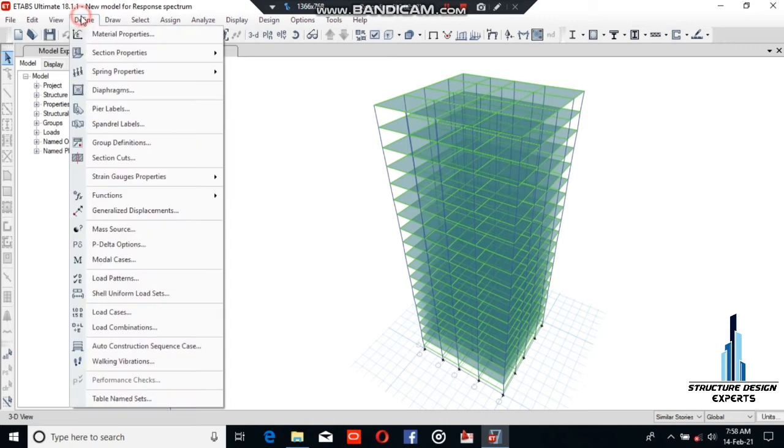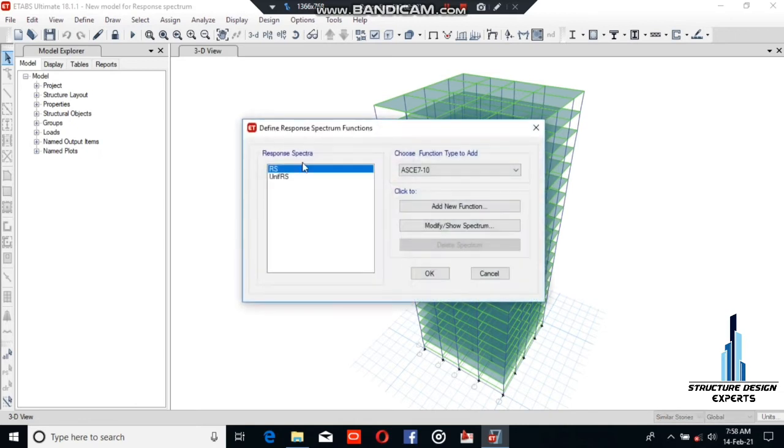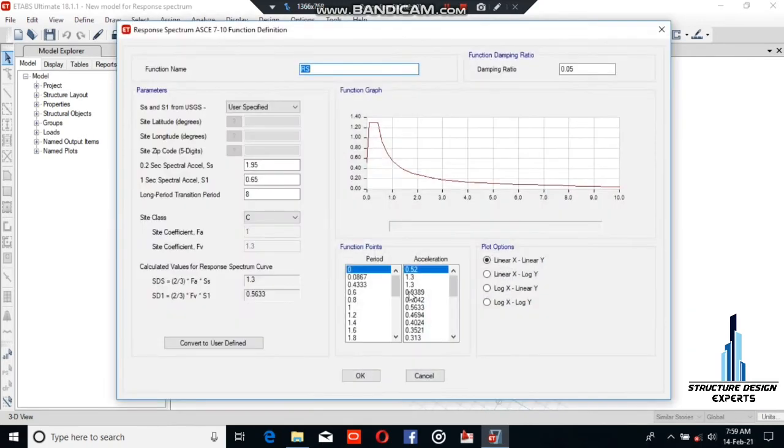So now we go to define, select the functions, response spectrum, select as C710 and modify and show. If you want to add new, you can also select new.